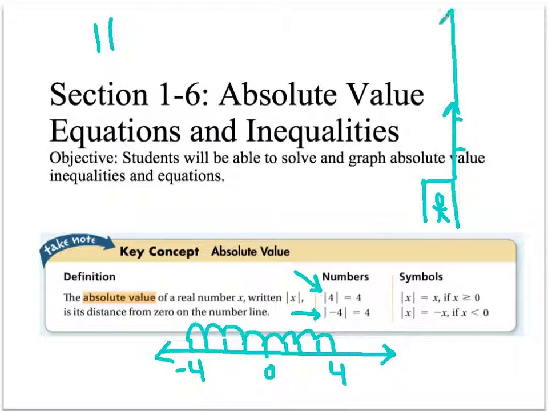Then my elevator went up another 2 floors. So that's 2 more floors. Well, then my elevator went down a floor, and now it ended up right here. So it went down a floor. Does it matter that it went in a negative direction? No. That's still a floor. I would still count that as a tally. Even though the direction is negative, I'm still counting the number as a distance. So I'm still counting it as a floor, so I would need to make it a positive value. And that's a way that we can use absolute values.